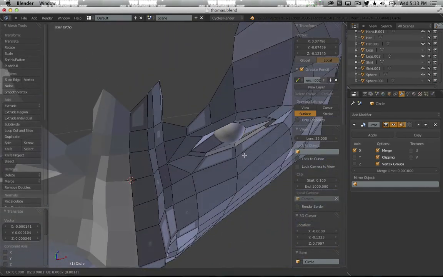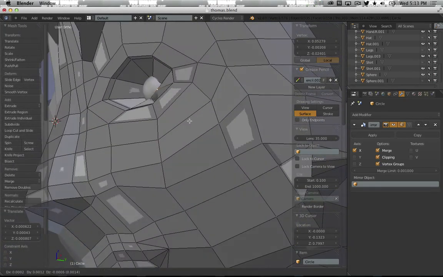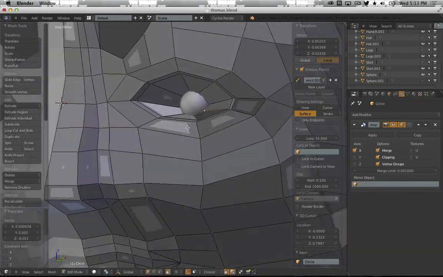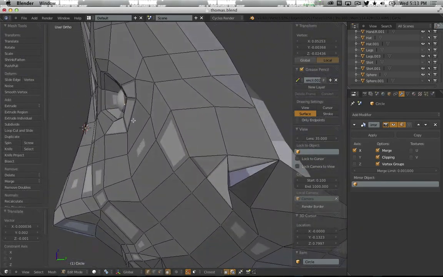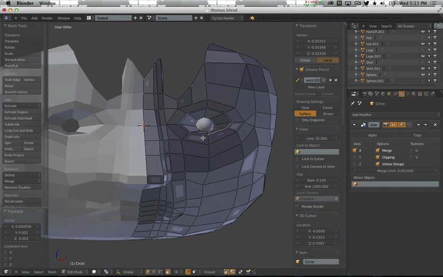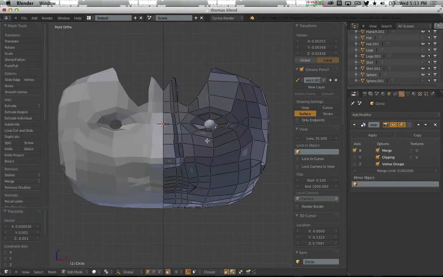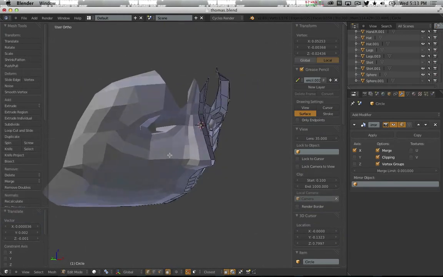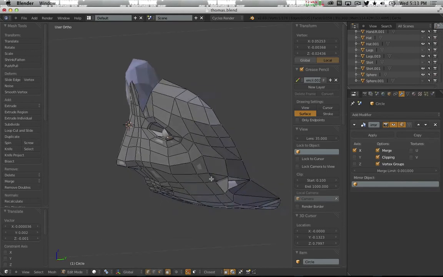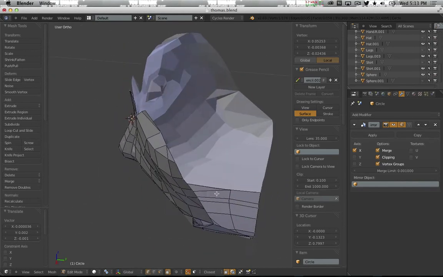Kind of just keep getting a different angle on it there. Okay, well, actually looks pretty good. Okay, so there is my face. I think I have some funky triangle stuff going on. Oh, I didn't finish.